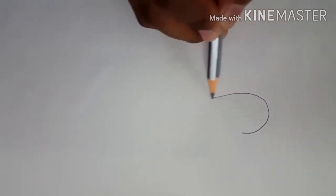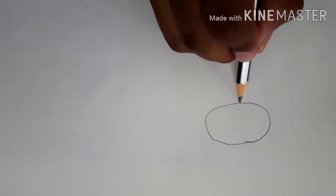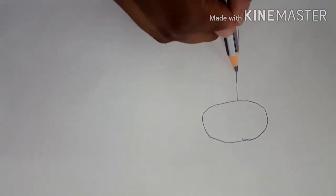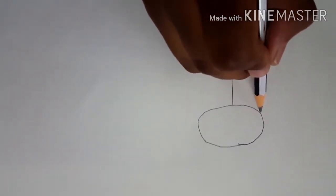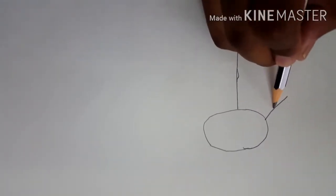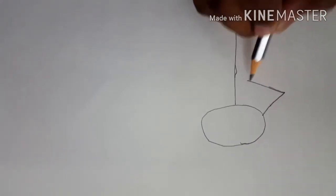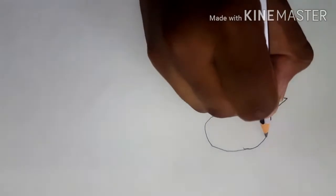First draw a big oval like this, and draw one straight line. This is the leg, and one more line like this, and give it a curve like this and draw its tail.